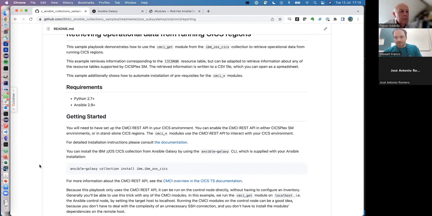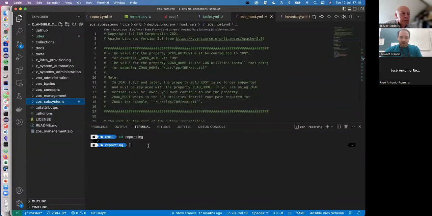Instead of shipping the payload to the remote system, we're going to use this feature of Ansible called delegation, which means you never actually have to install Python on the target system. You never have to have an SSH daemon. You don't have to set up any of that authorization. You do have to install Ansible locally. So I already have Ansible installed locally.